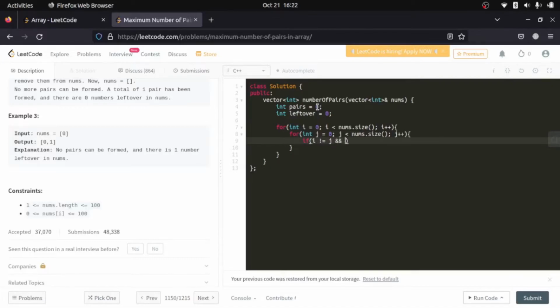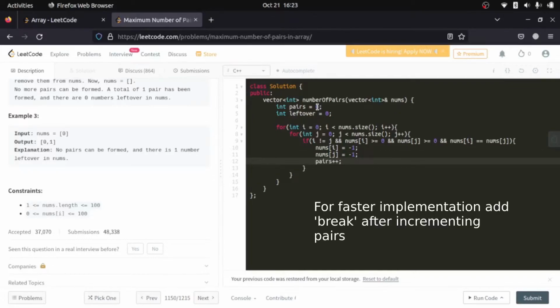First is i should not be equal to j, nums of i should be greater than or equal to 0, nums of j should be greater than or equal to 0, and nums of i should be equal to nums of j. If this is the case, then we do three things. Nums of i we reassign to any negative value, nums of j we reassign to any negative value, and our pairs will increment.